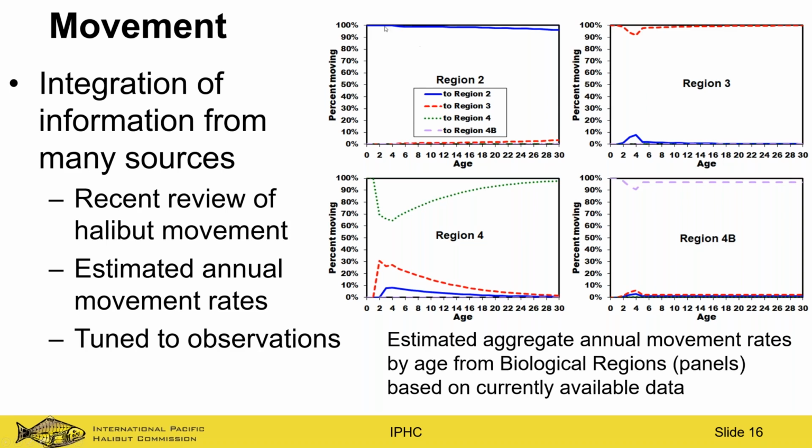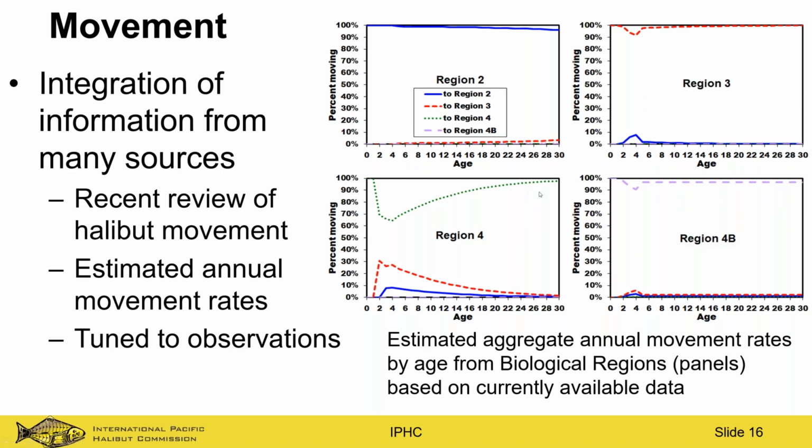So you see from region 2, staying in region 2, that blue line, and it's saying there's a really high probability of staying in region 2 once they are there across all ages. And these are from data as well as assumptions, so tagging data and other things like that. And this has been published in many of the stock assessment overview documents for the past, probably 5 or 6 years at least. And so this was our starting point in the operating model.